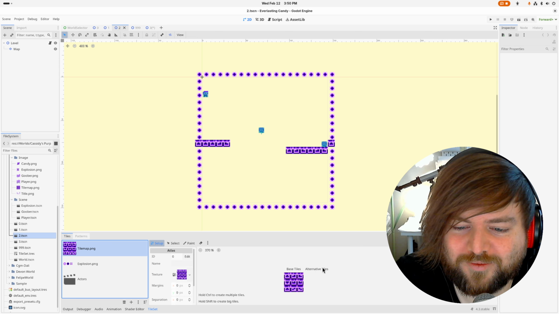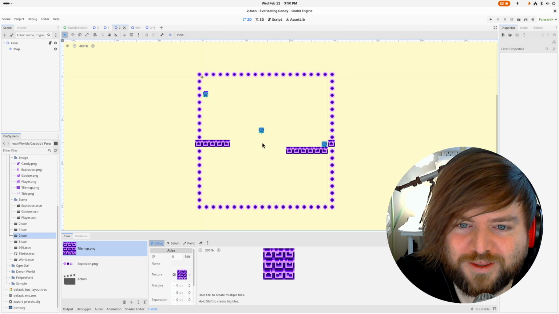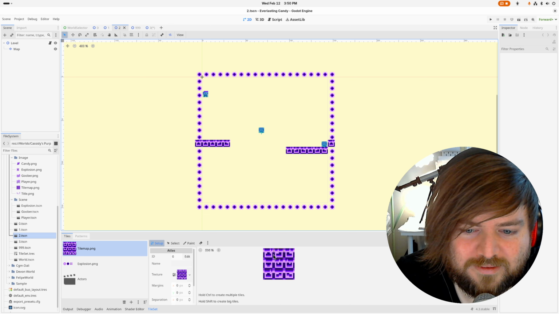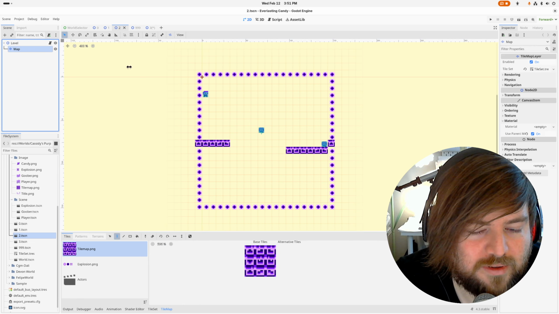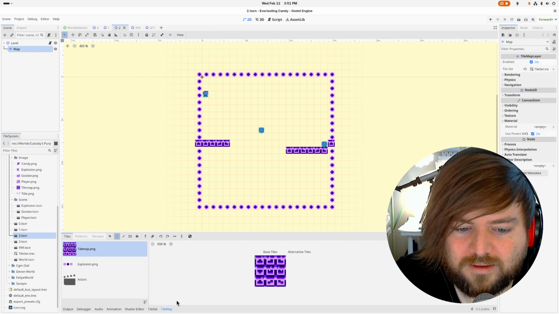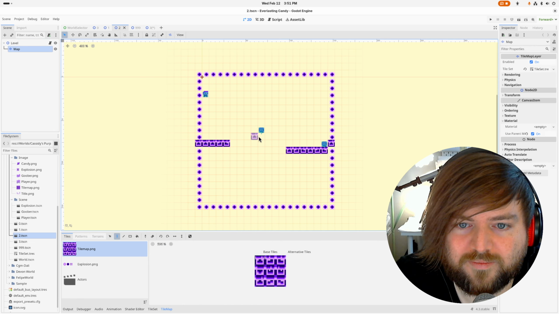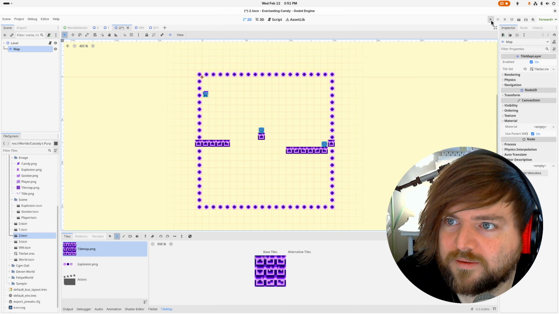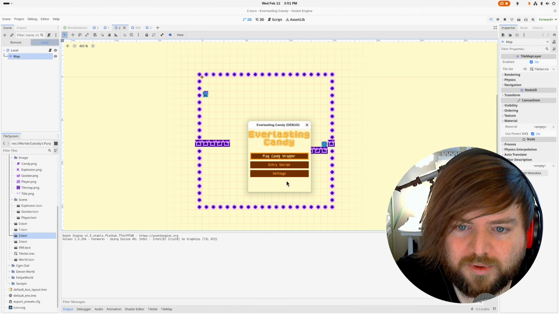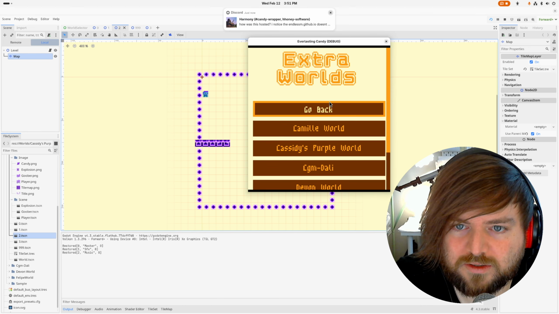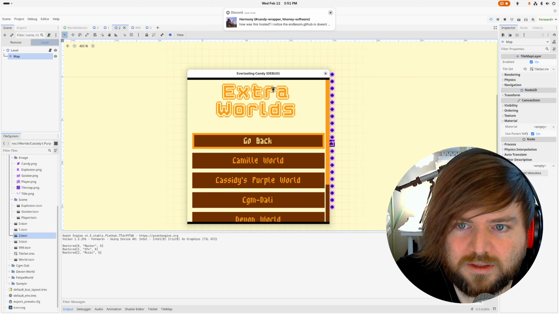Because we're kind of exploiting a thing where, why can I not select that? Click. Oh, because I have the tile set. I'm not selected on the map. Okay. Tile map. Draw. There we go. That's probably more correct. So I'm going to play the whole game here so I can play those 2 levels. So I'm going to say extra worlds.